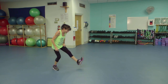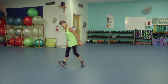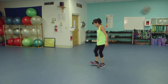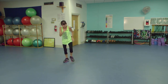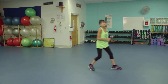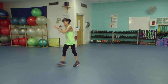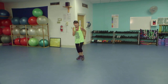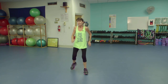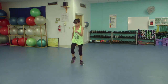Now I want you to lead with your heel. Working that ankle. Other way. Once more right. Nice. And left. Three steps again. Corner. Back to the front. You should feel that heart rate coming down. Corner. Last time front, but give me a little kick for balance. Four. Three. Two. Oh yeah, I'm finding my breath again.